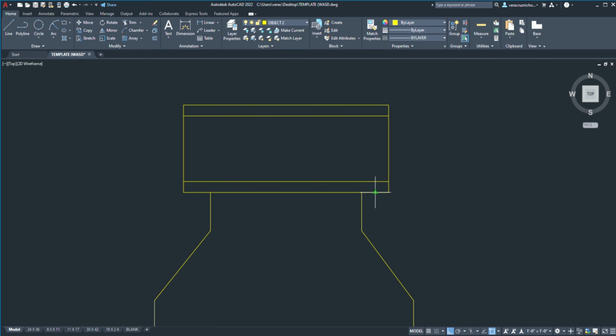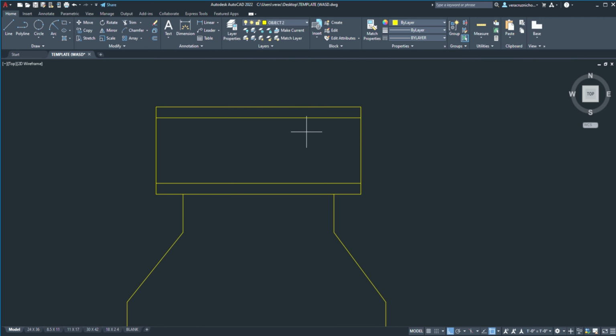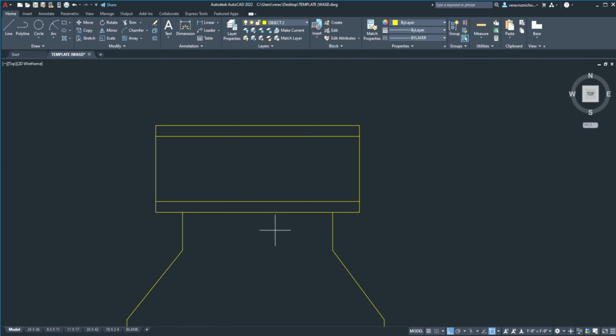Let's just do 0.5. This one will offset by itself. This one will offset by itself. You see? It won't work if it's like that. You have to have it all at once. That's why I said that we should have it like this. There's nothing wrong with having it split. However, for convenience sake, it's better to have it like this.